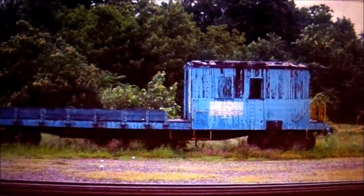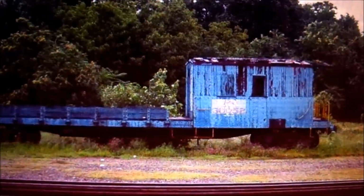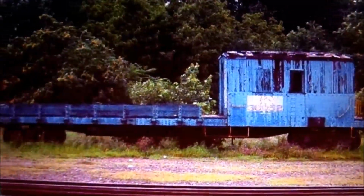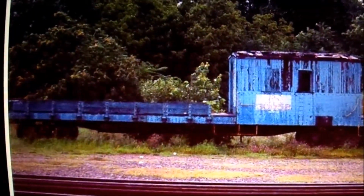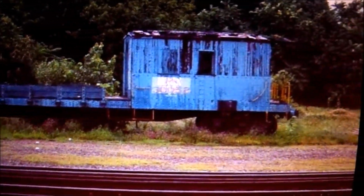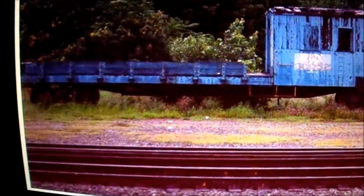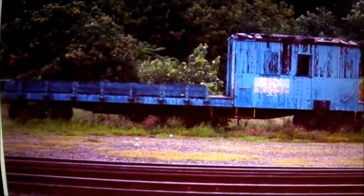Okay, this is a picture of a Penn Central. This is a former Penn Central tender. And now, I won't be weathering to this extent, but this is an example of the Penn Central paint when it fades, how it looks. Mine won't be this faded. But as you can see, there's handrails on this. There's this enclosure. The sideboards are a little different.